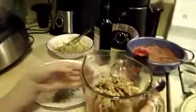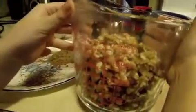First of all, I have 2 cups of soaked nuts, and I'll put them in. Walnuts. So you have 2 cups of soaked walnuts. You're putting them in a food processor? Yep.